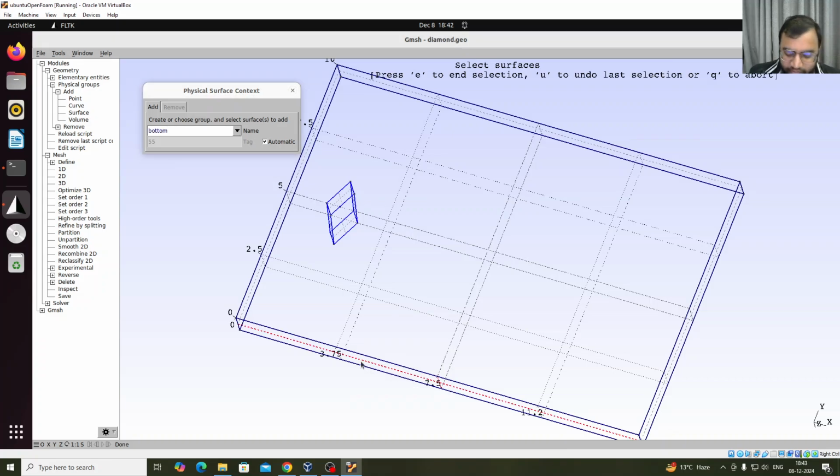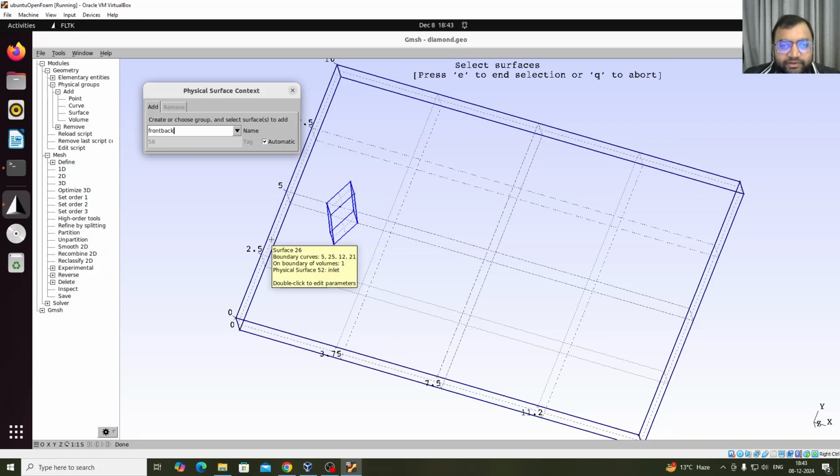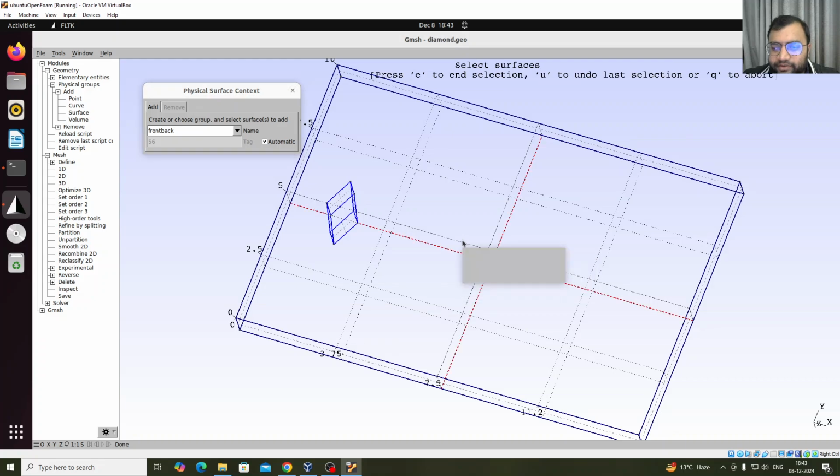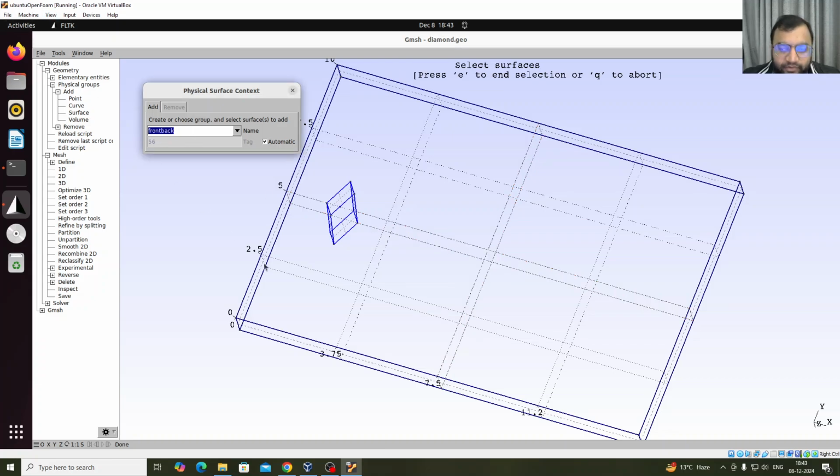Okay, E for end selection. Now front and back surfaces, front, back surfaces. This is our front surface and this is our back surface. Now E for end selection, and then define surface for our diamond shaped obstacle.